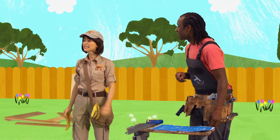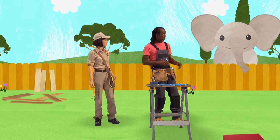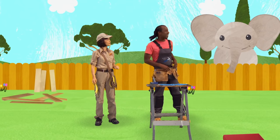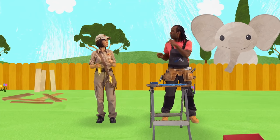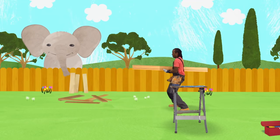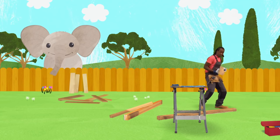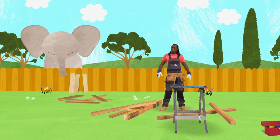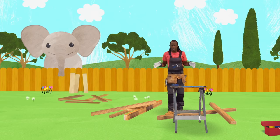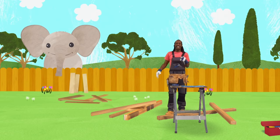Well, it's all ready for you to collect. Oh, where's that? Well, up the road, turn left, second right, third left. Left, right, left. Right. Chop, chop, no time to lose. Right, okay, yes. Phew. Right. So, we've got everything we need. We've got the tools, we've got the plans, and we've got the wood. Let's get to work.